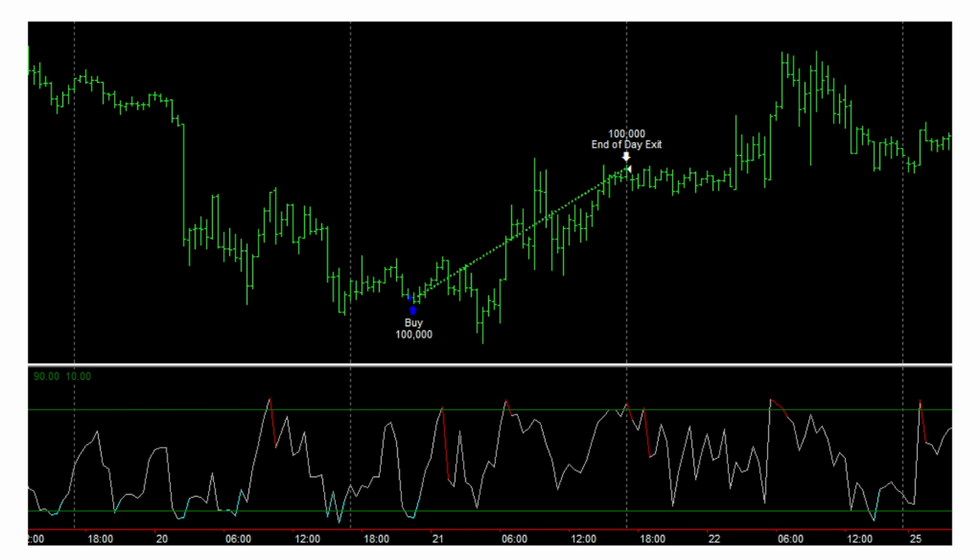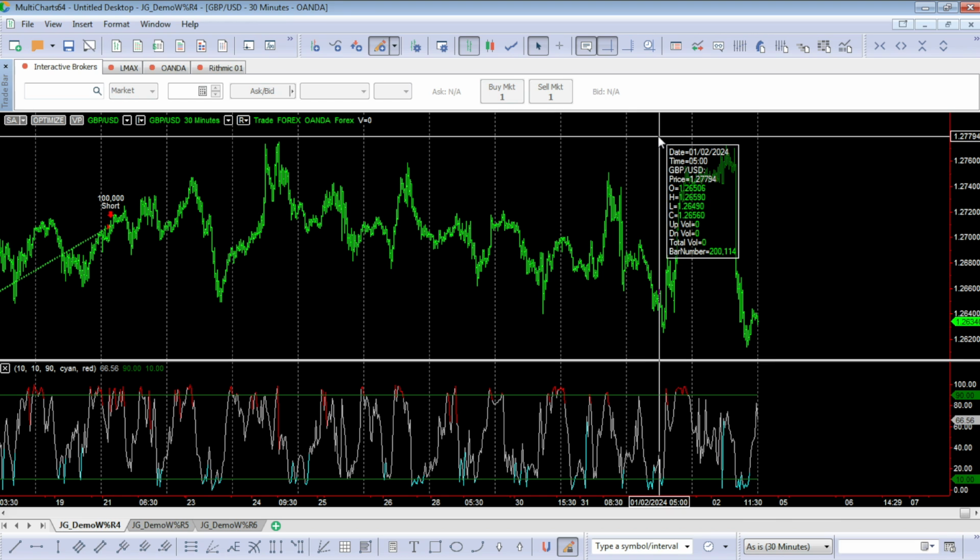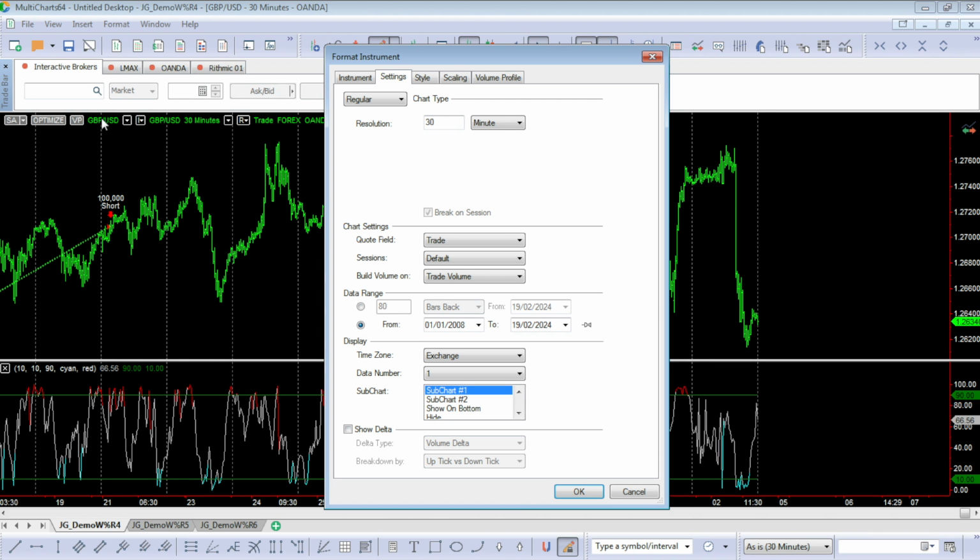So let's go and have a look how the strategy's been performing since I created it. In this first workspace, we're looking at the trade exit, which is the multi-day hold. So we're looking at the stop and reverse exit. And I currently have data from 2008 through to the 19th of Feb 2024. I originally developed this strategy in very early 2021, so we've got about 3 years worth of unseen data.